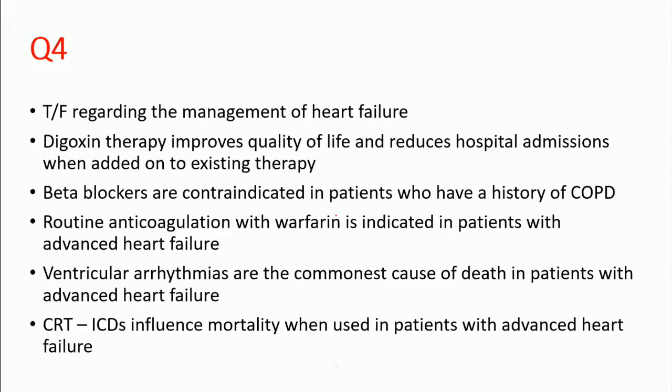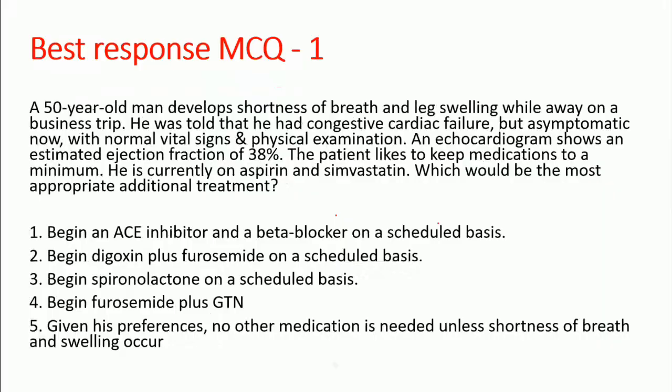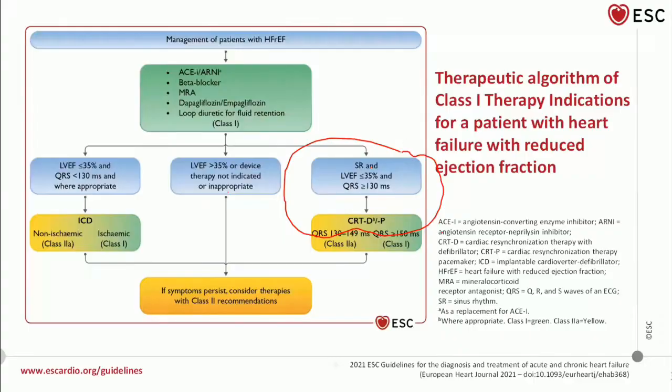Remember that. We don't go and put these in everyone. Remember, very specific situations. They have to be on their medical management, right? And then you consider this if they meet the criteria, if they meet the ejection fraction criteria, if they meet the QRS width criteria, then there is a place and there is a mortality benefit of CRT and ICD. You can put an ICD if they have ventricular arrhythmias, such as a history of ventricular tachycardia.